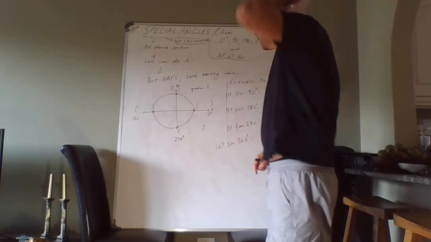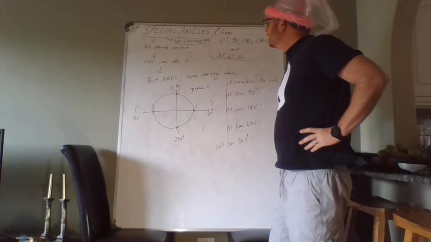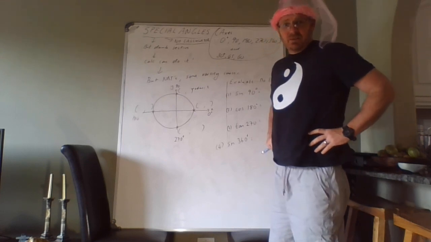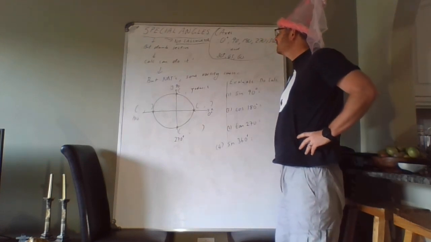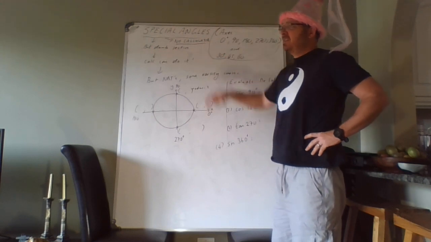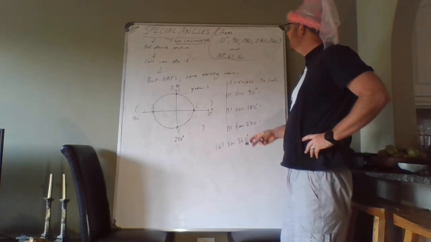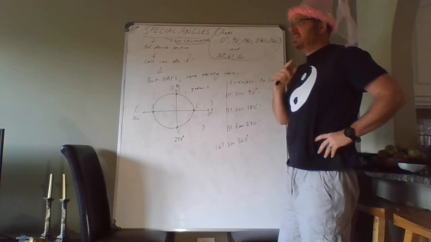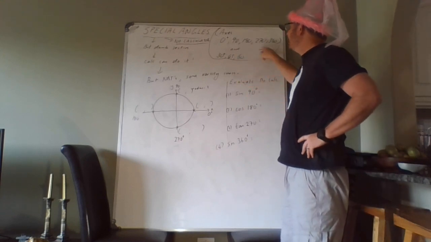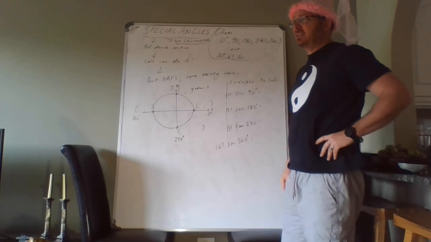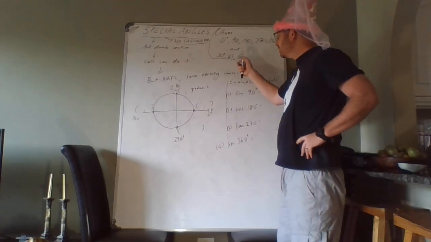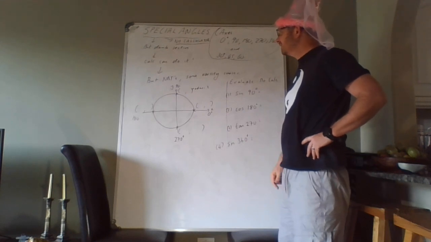Alrighty. Now we're just going to revise special angles from grade 11. The kind of question says, evaluate without a calculator. And the things we can work out, the ratios without a calculator, are any angle on the axes, so 0, 90, 180, 270, 360. And then our special angles 30, 45, and 60.